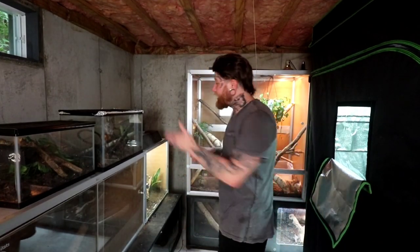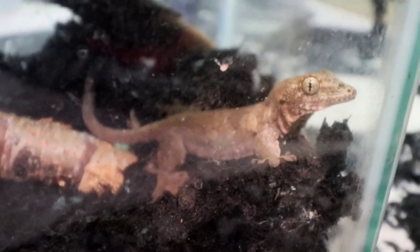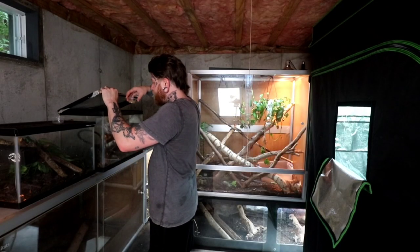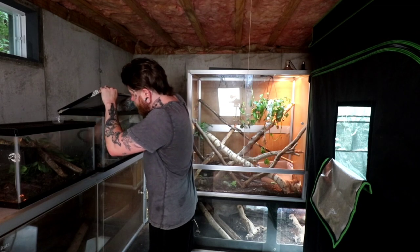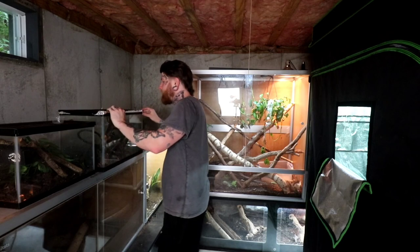Hey boys and girls, getting down to it — only like 30 left to feed. Right here we have our giant green-eyed geckos. For these guys I do a pretty good combination of either this Krusty gecko food and/or crickets or any other insect. These guys actually love the Krusty gecko food. Funny enough, when I first got them I thought they were only insectivores so I only fed them crickets. Then at a show someone showed me theirs and they were huge, and I'm like how did yours get so big? And they said feed it gecko food. I did, and now look — mine are big. Imagine that.